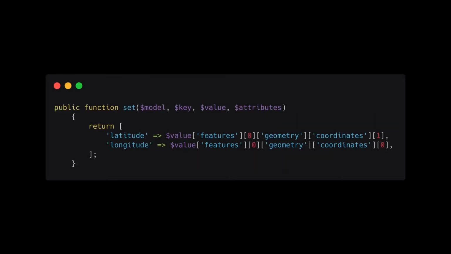We also need to account for setting the latitude and longitude. Assuming we receive a complete GeoJSON object back from the front end when there's an update, this code handles accessing the latitude and longitude nested within the object. The astute among you might have noticed that latitude and longitude are reversed. Another sub-tip here is always check the order. You don't want your data floating out in the middle of the Indian Ocean.